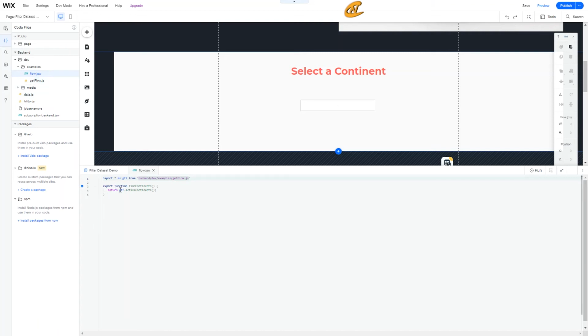And all you have to do is return the active continents, okay? We're not actually putting anything into this function, so that is why I have this as blank inside of here. But if we wanted to, say for instance, have options here, we could actually put the options in here, and we could push that into the backend for our code to do based on whatever we want it to do, okay? So now let's go ahead and get that flow. All right, so we're gonna go ahead and drop down this code to show the active continent.